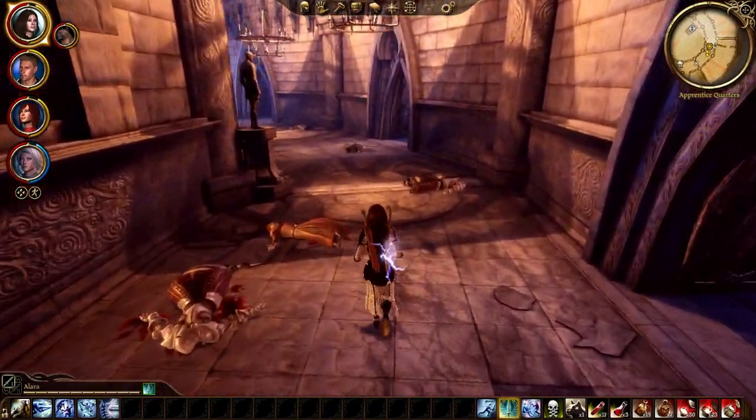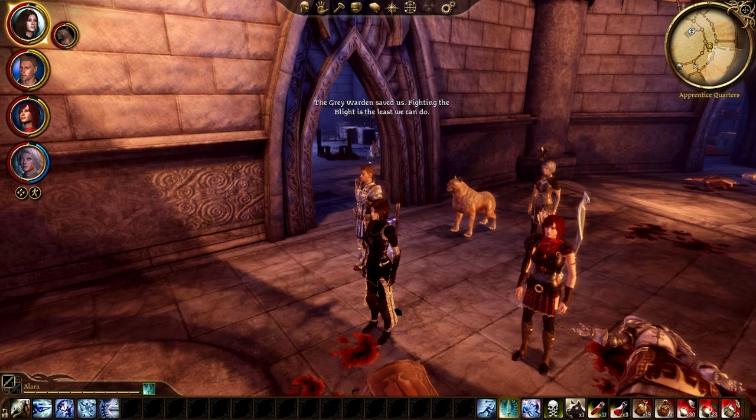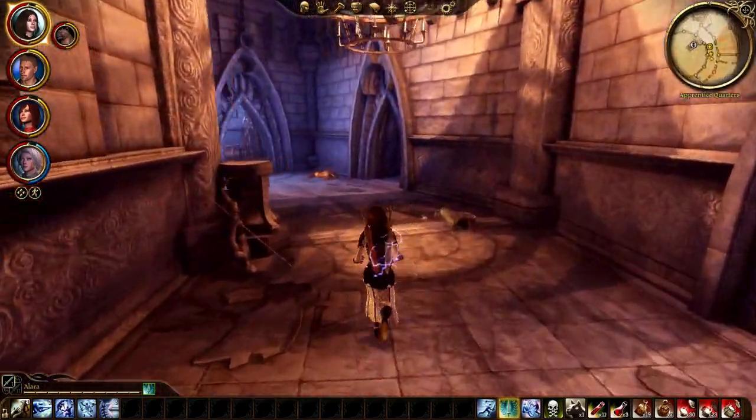Correct. I don't know if I have the strength for another big battle. The Grey Warden saved us. Fighting the Blight is the least we can do. True. The Circle has always played a part in defeating the Blights. This is our chance to show that we will fight and die for our home, just like any other Ferelden. Good girl. All right.